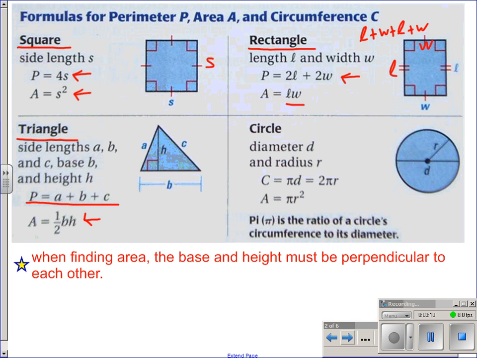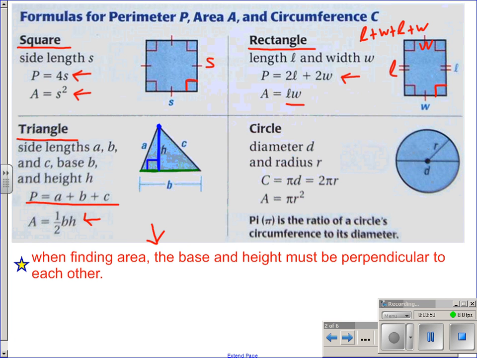Base and height. The key thing about it, and as it says here in red, is they have to be perpendicular to each other. In this picture, the base is that bottom side. The height is this, going from one vertex down to that side that we call the base. It's got to be perpendicular. It absolutely has to be perpendicular. If you look at the square and the rectangle, the 2 sides are perpendicular to each other. The length and the width are perpendicular to each other. When you're talking about the area of a polygon, the base and height have to be perpendicular.